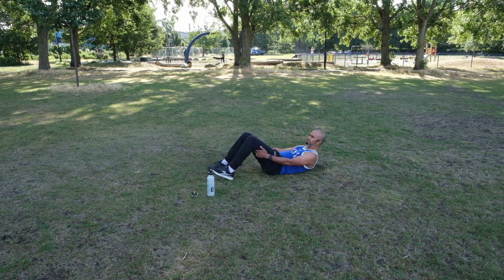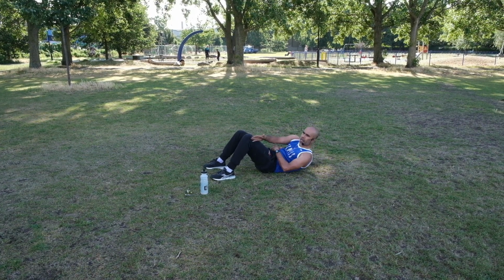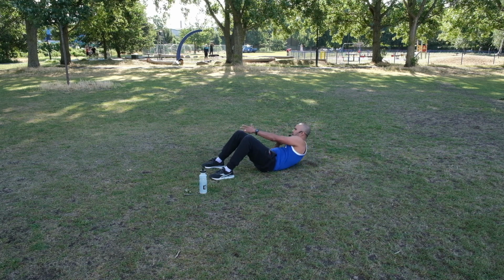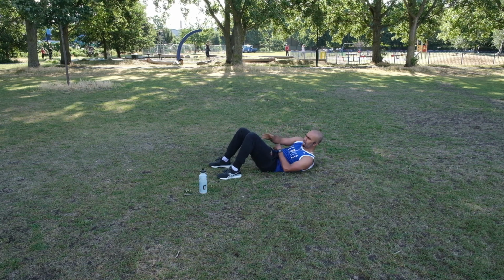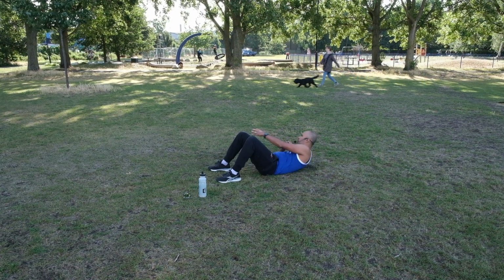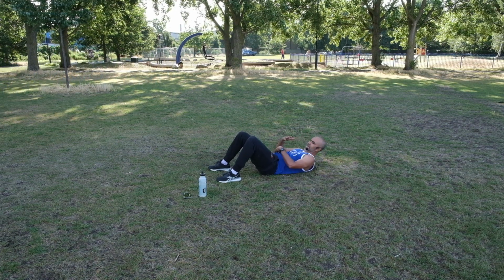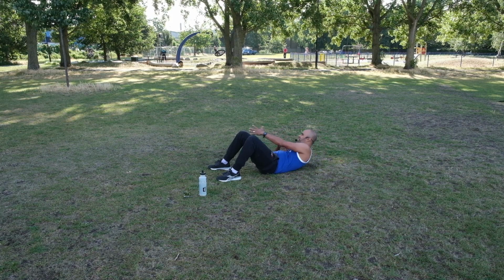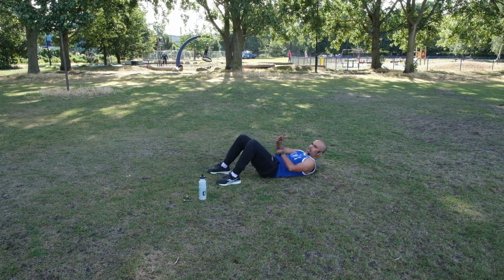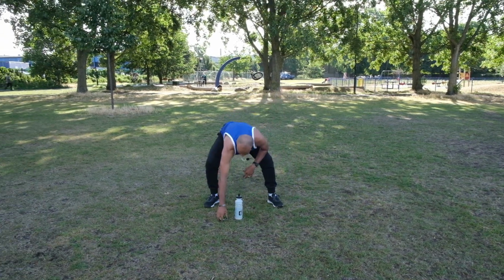Line the back. Easy pulse. Keep your core tight as you can. You get it, well done. We finish our circuit one.